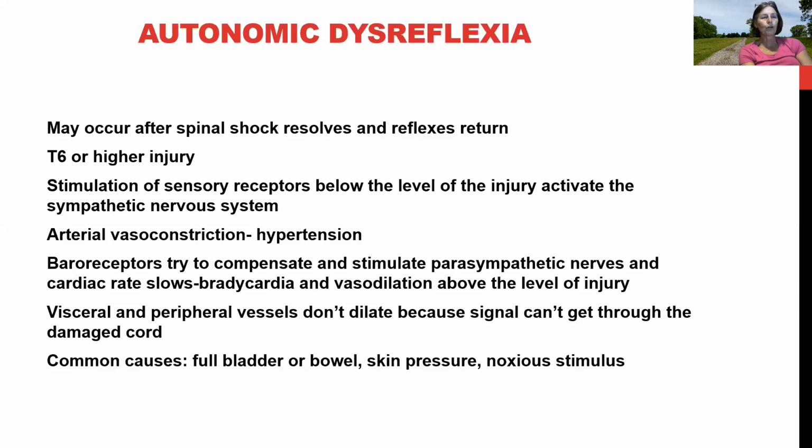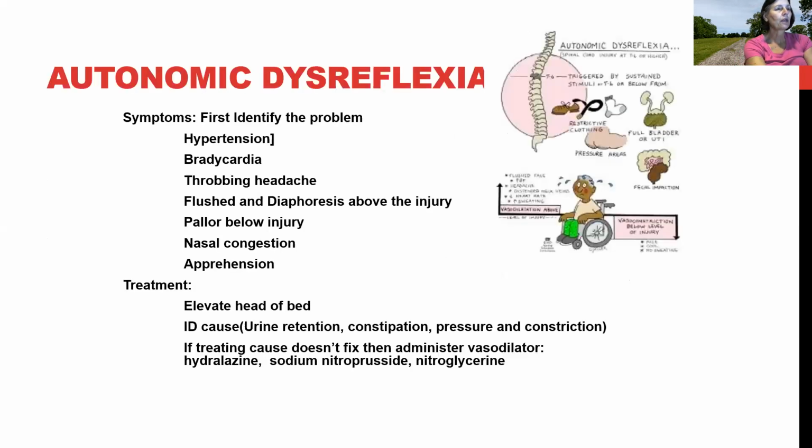Pressure sores, full bladder, full bowel, any kind of unpleasant, strong stimulus can cause it. So what are we going to do? Well, first off, we have to recognize that's what's going on with the patient. The patient will probably complain of a throbbing headache. But just because someone has a throbbing headache does not mean they have autonomic dysreflexia. This patient has had a massive trauma, a major life change, total sense of self-esteem and changes all around them. A headache might not be that unusual, right?